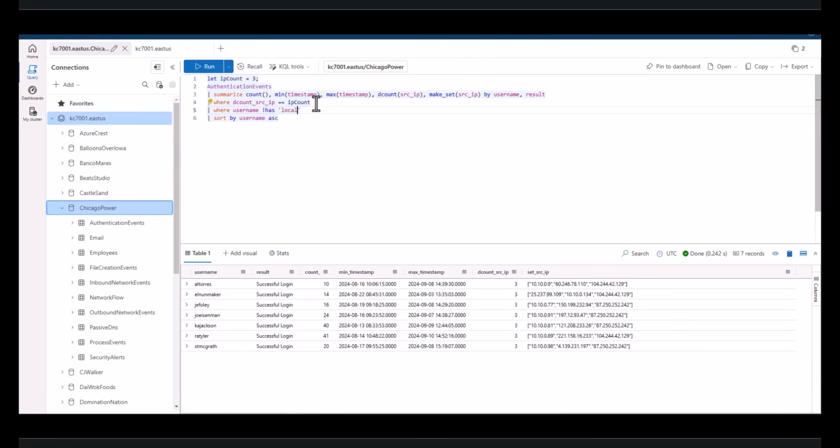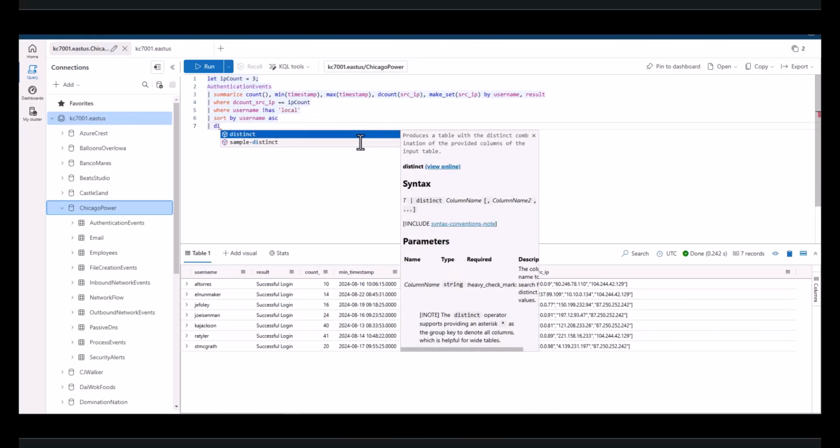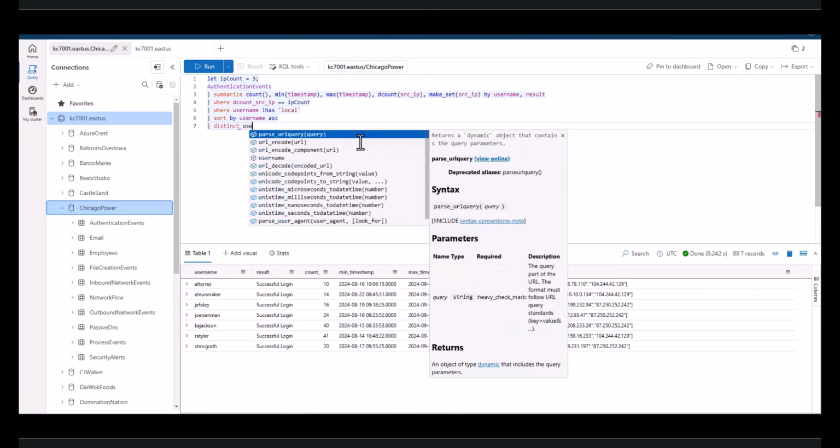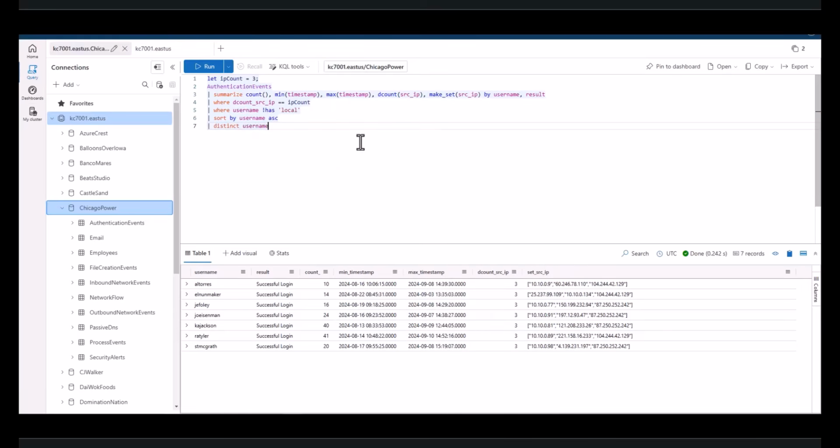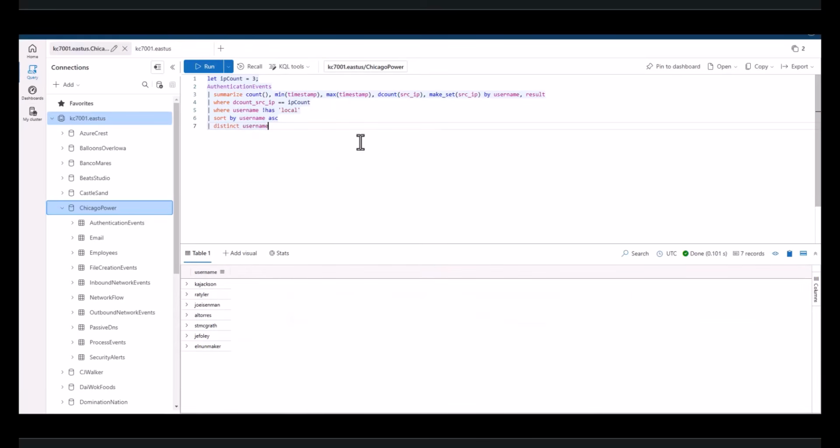If we need to take this data and reference other tables, we have a couple of options. We can join the 2 tables, or we can use techniques called chaining and pivoting. Let's say we want to take the user names from this dataset and pivot to the employees table, so we can see more information about these 7 employees. First, let's use distinct to provide a single field with nothing but usernames.